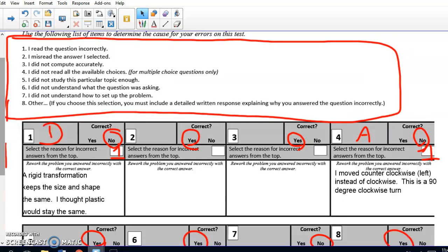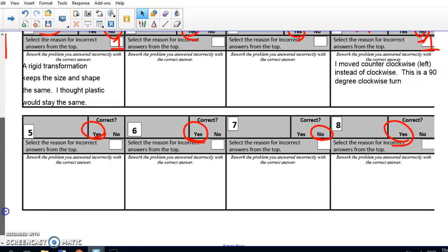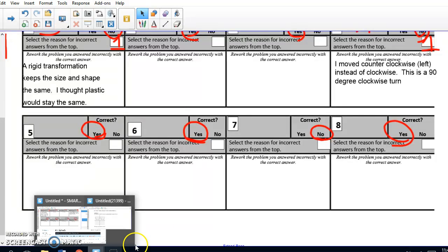Now, as I go through, I have to do this for every single problem. So I'm going to come down here to number 7. And if you look at the other video or the other document that shows the question numbers, number 7 has vertices, and they said if it was dilated by a scale factor of 2, what is the location of point A?